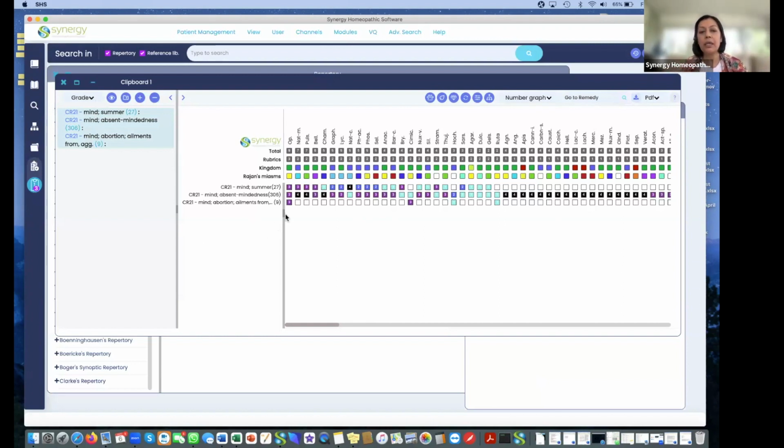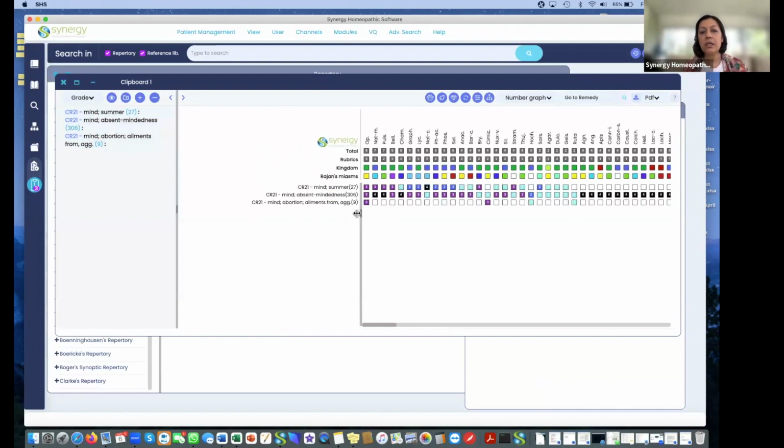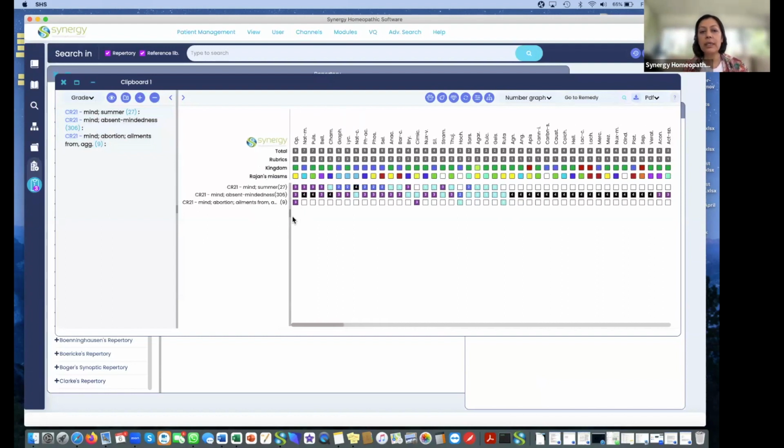And anyway, because you can move this back and forth, you can certainly reveal in their entirety the rubrics here on the graph. So you don't need to print the clipboard along with the graph. So only the graph will be saved and printed.